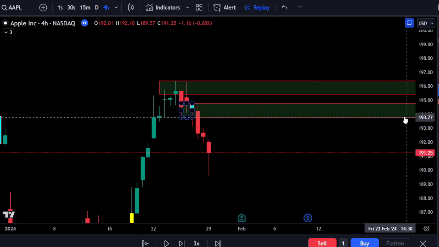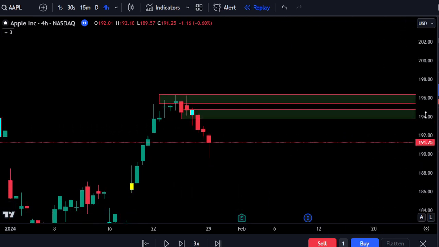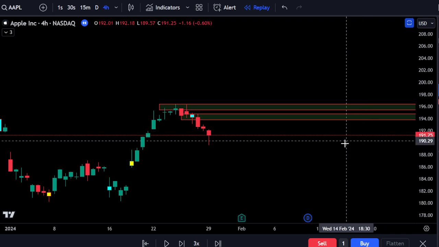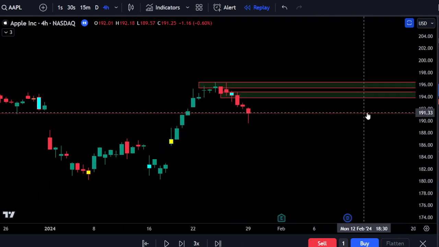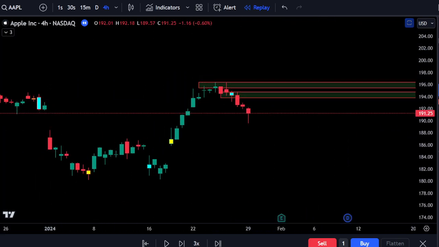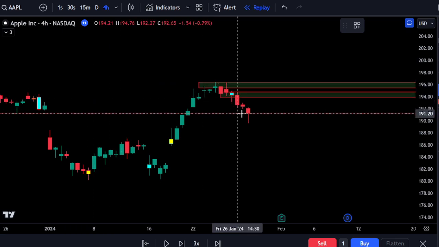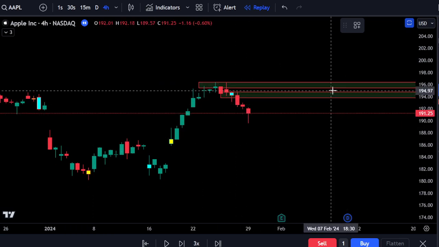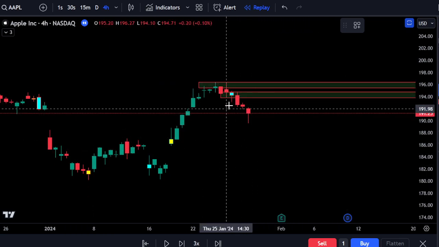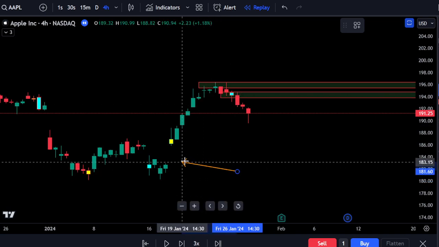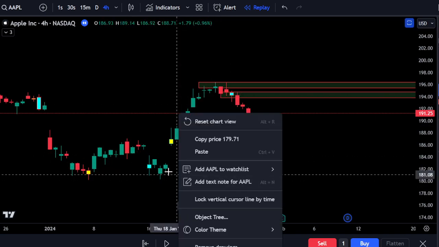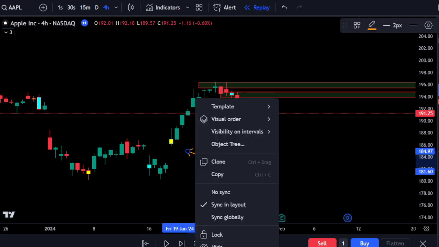Okay. It's really that simple. All right. So let's just continue playing this and see if we can just continue going for it. So zooming out, my next target here will be this gap fill all the way down here, because at this point I have reason to believe that Apple is trying to break down because we just keep destroying all these supply and demand zones. So my next target will be here towards this gap fill down here, right?